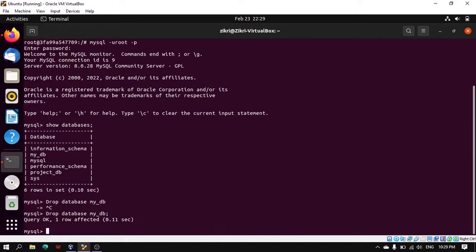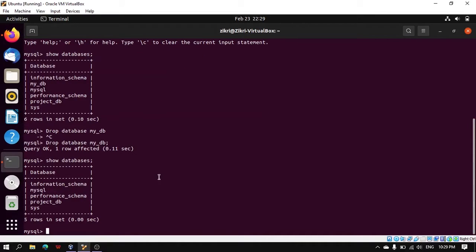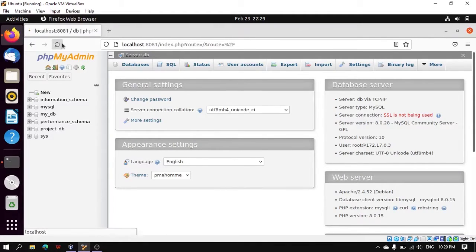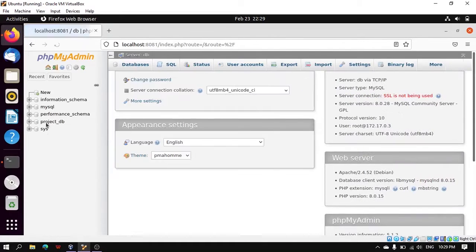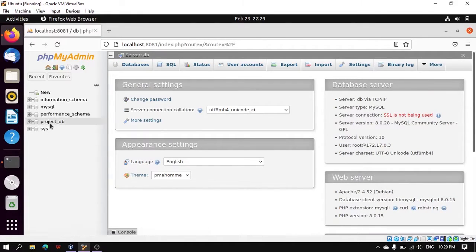Then show databases to see if the database has been dropped or not. So here we see that the database MyDB has been dropped. Then we refresh phpMyAdmin. We see that MyDB is also dropped.